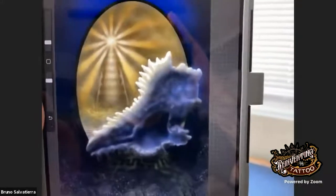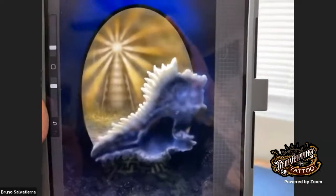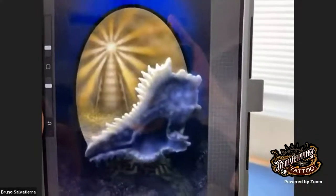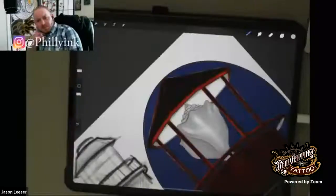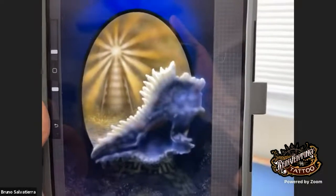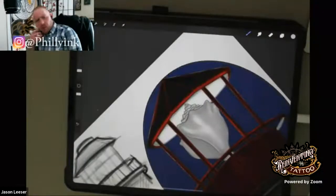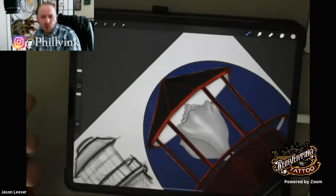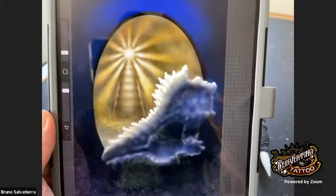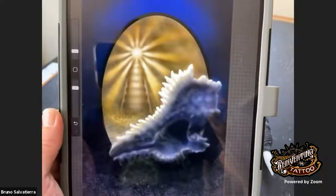Right. There's too much darkness around the main part of the composition, competing with the main element. The background is actually conflicting. I see. Yeah, I agree with that. That was the first thing I picked up on, because you don't want your background to compete with your primary focus point. Exactly. Yeah, you're absolutely right. Cool, thanks, man. That's a great point. Yeah, you have the right amount of contrast with your warms and your cools.